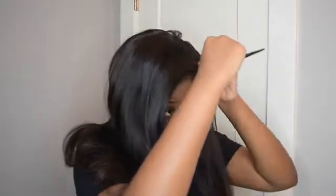Okay, so when you're done flat ironing or hot combing your hair, I'm just gonna now comb it out and blend it in with the weave. So I'm taking down the ponytail and combing everything, mixing everything in, making sure that there are no tracks or anything showing, and making sure it looks as real and as natural as possible.